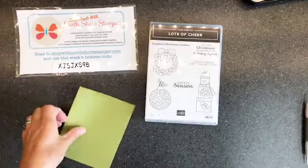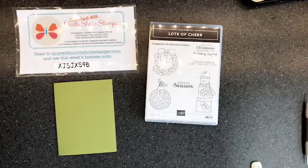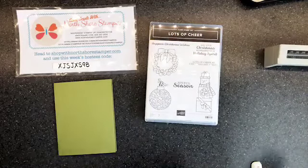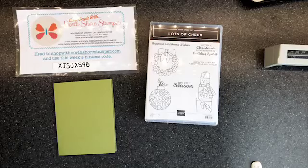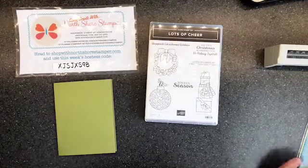We have got an old olive card base. You're gonna hear me doing a lot of jogging back and forth. What I'm gonna do is keep my paper trimmer next to me because I think that's gonna be our best way for me to not disappear. I know you did not miss me, Catherine. I missed myself. I was totally hanging with family outside. It was my daddy's 73rd birthday yesterday, so we've had a lot of company here.